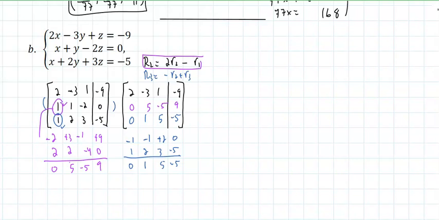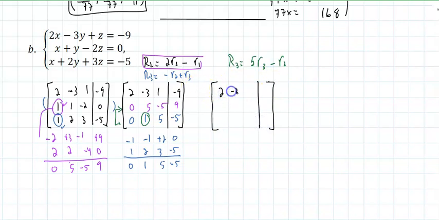Okay, now what? Now the next step, I want to make that a 0, but again, I have to use only those 2 rows. So here, row 3 is going to equal, if I take 5 times row 3, add it to row 2, but make one of those negative, it doesn't matter which one, that should do the trick. So here, I'm looking at row 1, I'm not using nor changing, but let's see. Row 2, I am using, but I'm not changing. The only thing that's changing is row 3.